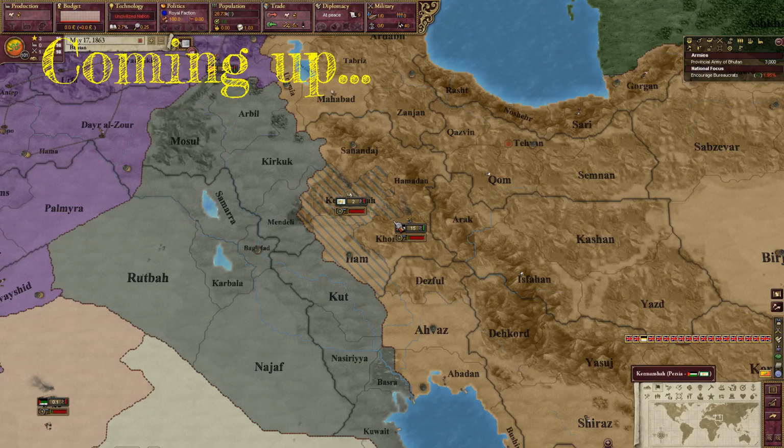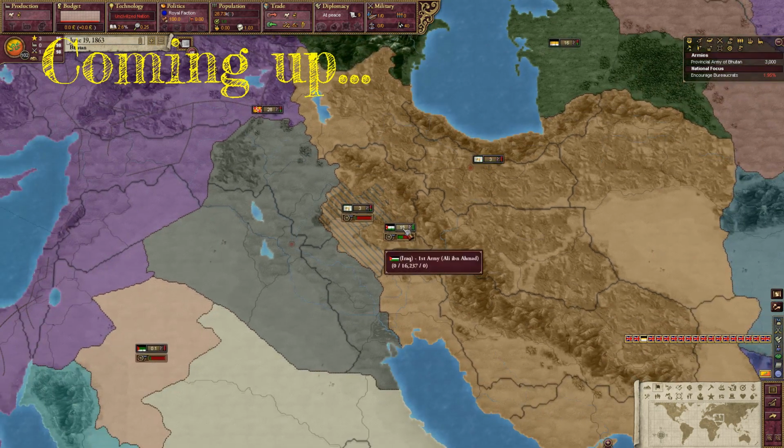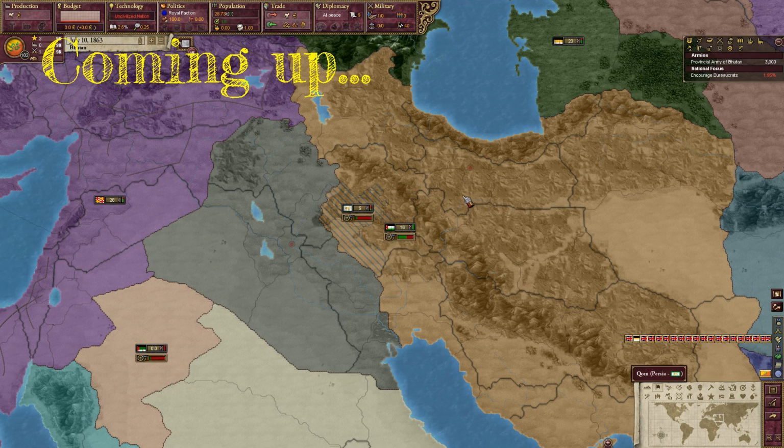Iraq, what are you doing? The Iran-Iraq war is only supposed to start in 150 years? Yeah, this is a bit of an early Saddam Hussein going on here. Ali ibn Ahmad. So, yeah, making Saddam's dream come true, I guess.